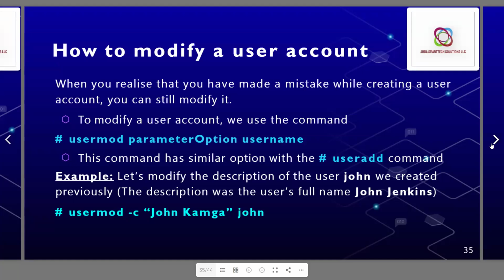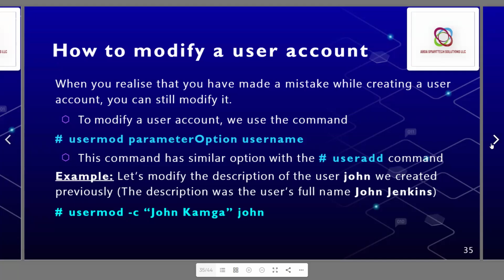To modify a user account, it's usermod. useradd, groupadd, chmod, chown, usermod, all these different commands, guys. Get used to them. They may sound like Chinese to you at some point, but when you start working on the job and you start using these, you will see the importance of them. So let's try to get used to them.